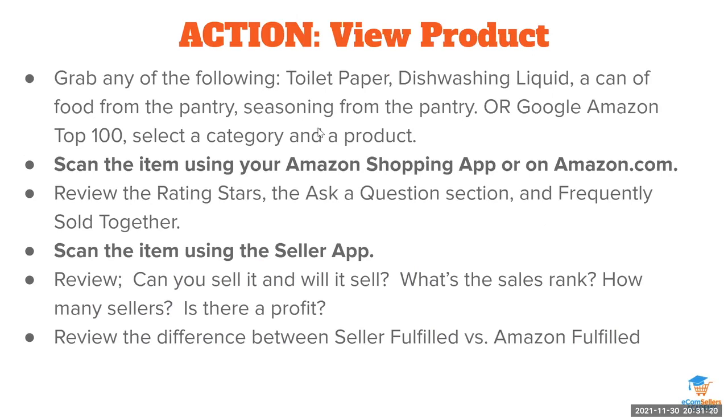Okay. So we want you to go and review a product. I'm sure you got products in your house. You go pick something up. Pick up a roll of toilet paper still in the packaging, or a dishwashing liquid, or a can of something from your pantry. Because what we're going to do is scan an item using the Amazon Seller app. And that activity can be helpful because there's different things that we talked about in the first session. We're going to use that information to pay attention to some other things. So if you can grab an item, we're going to scan it.